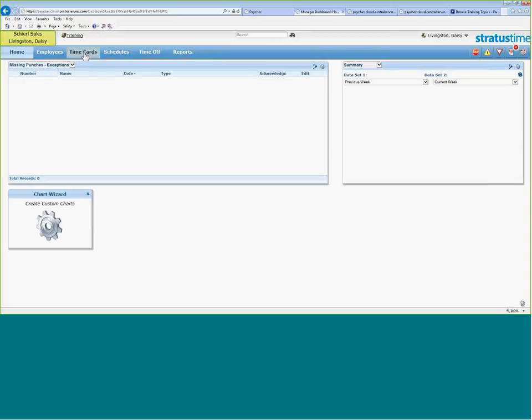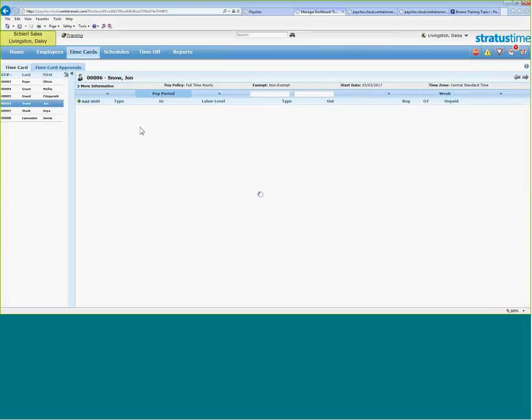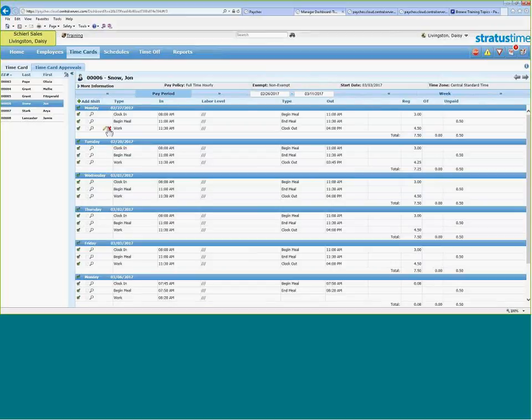I'm understanding the question: if an employee didn't miss a punch, but the punch was incorrect, say they punched in too early, and they've got two punches, say 15 minutes apart, can you edit that? The scenario would be they came into work but forgot to punch in, then they remembered and punched in, but that punch in is not correct.